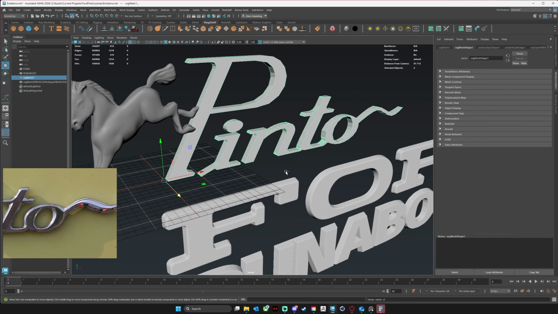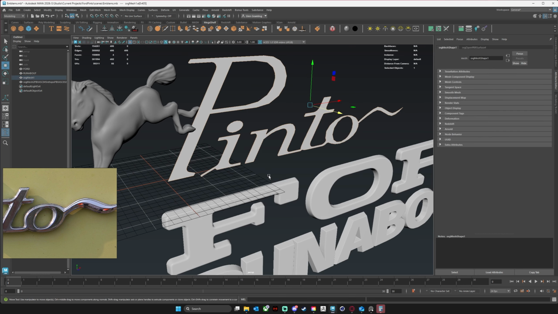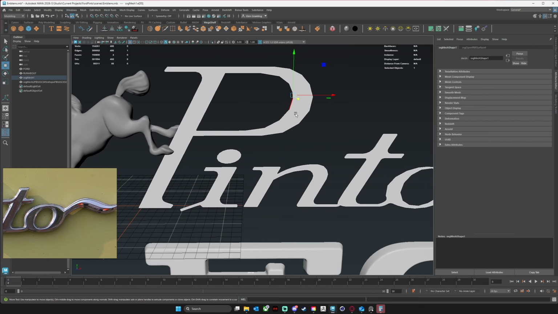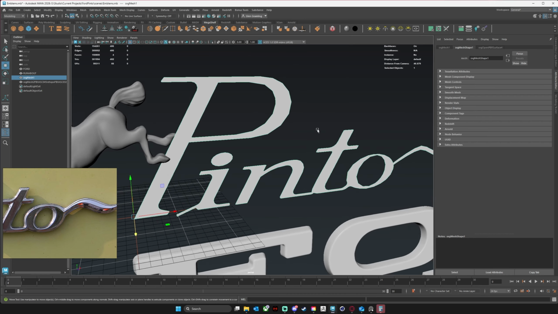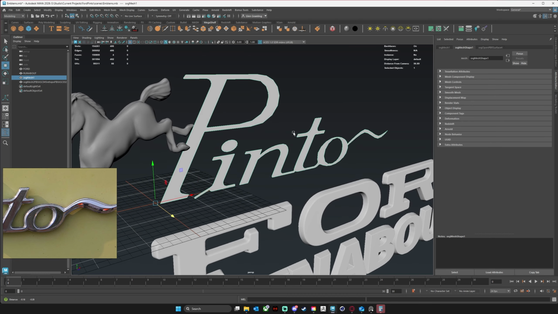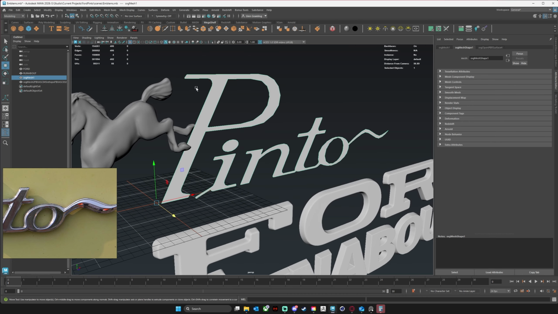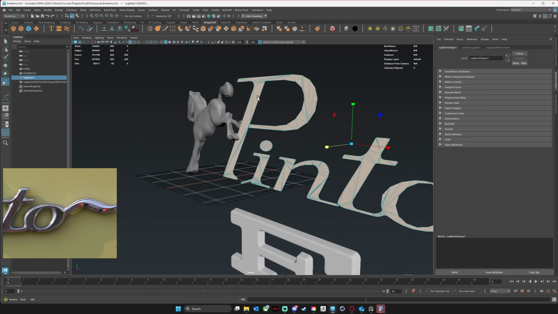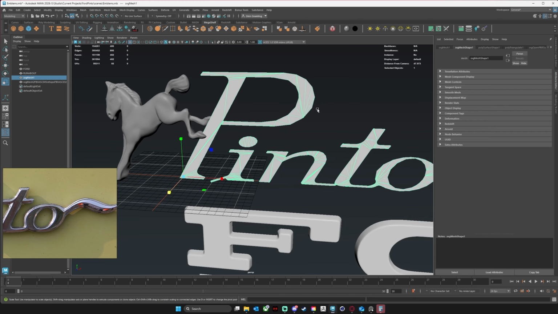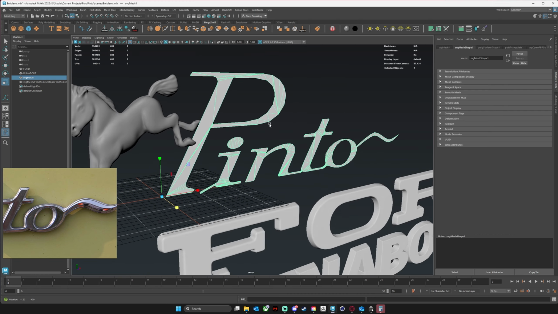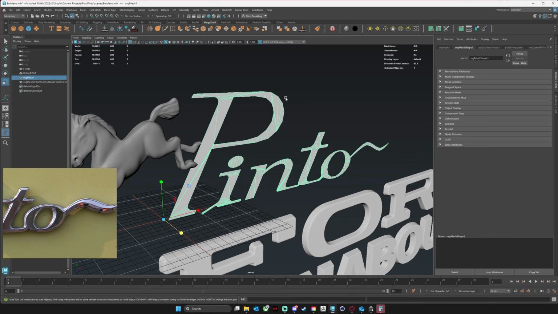Again, I think it's very important that you guys get to see the entire process, flaws and everything, right? So I'm going to try just triangulating this. Rather than retopologizing, let's just grab everything and go to mesh, triangulate, and that will give me this very triangulated mesh. And let's see if we can just go from here.